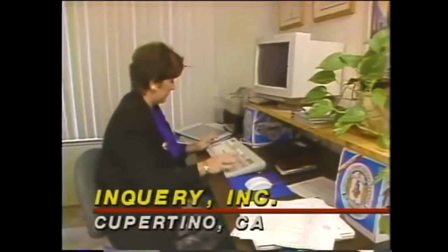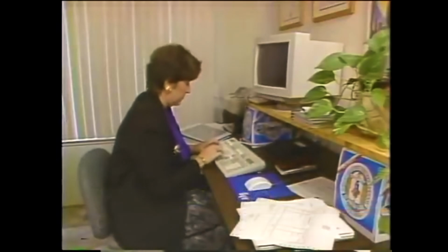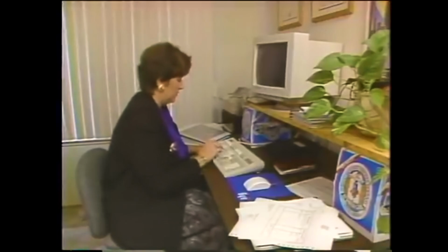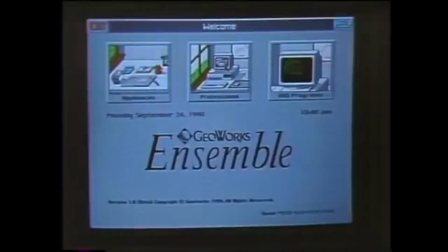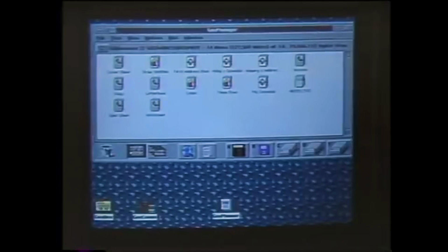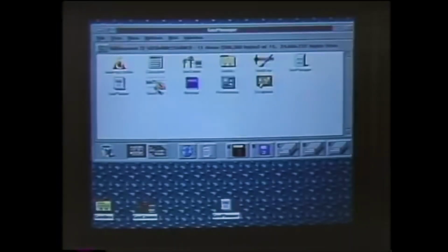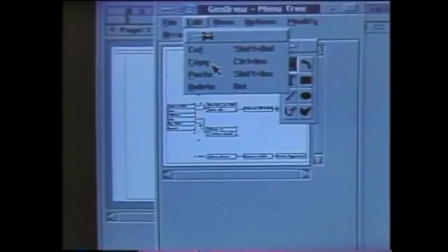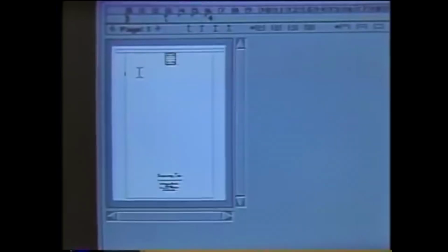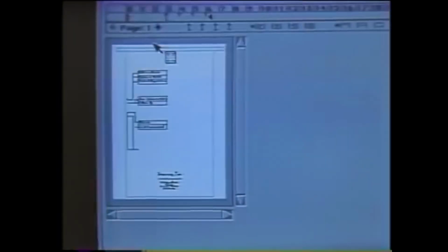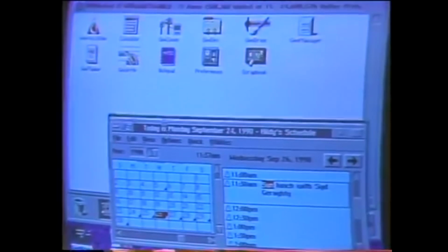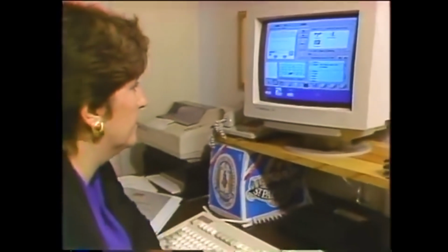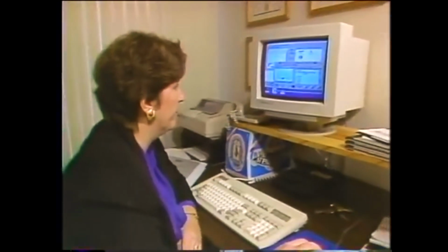For a small business like Inquiry Incorporated, a new environment called GEOS offers the power of Microsoft Windows without requiring expensive or upgraded hardware. GEOS from GeoWorks in Berkeley sits on top of DOS, but also has its own operating system. It's also got many of the same features as Windows: a graphic interface with colorful icons, multitasking, and multi-threading capabilities enabling users to cut and paste between different applications. But one of the most attractive features of GEOS is that it can run in just 512K of RAM, and that means Windows-like power for owners of low-end machines.